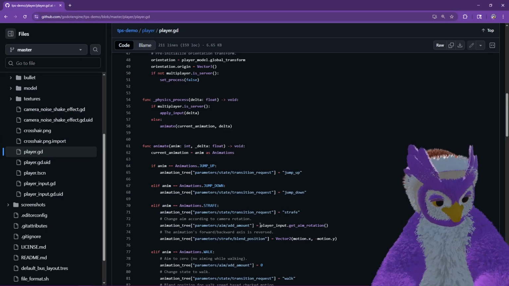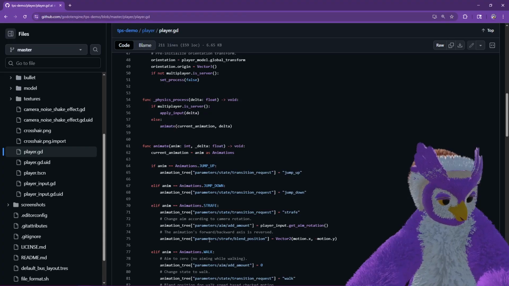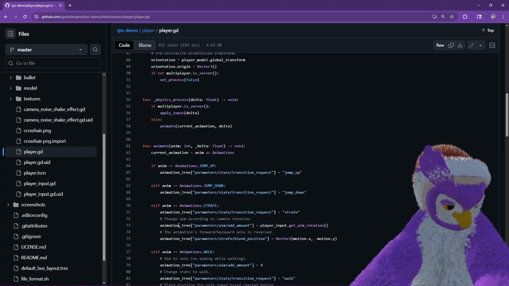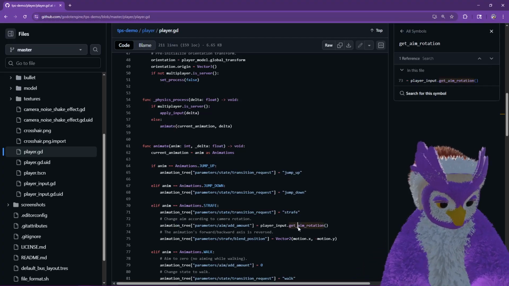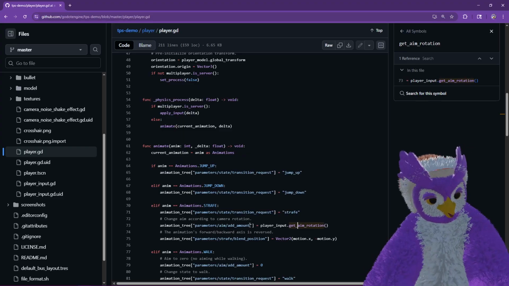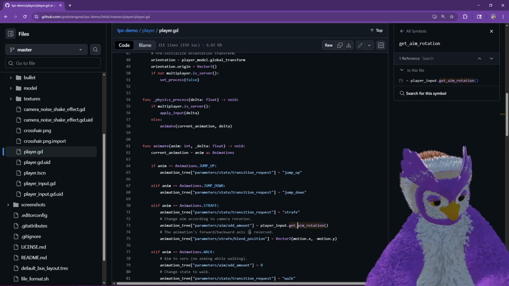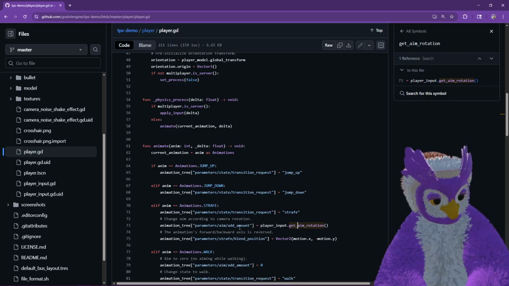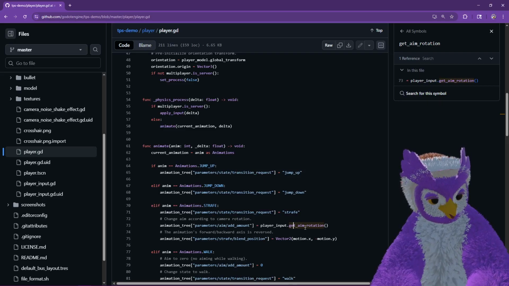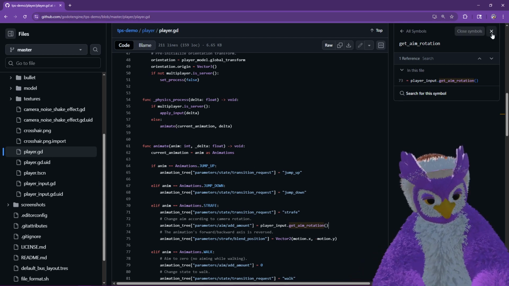The way that they do the aiming up and down is they have an animation parameter that tweaks an animation state, I think.